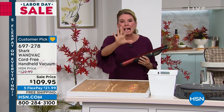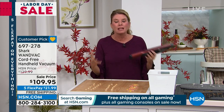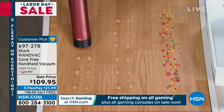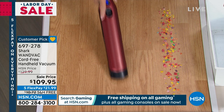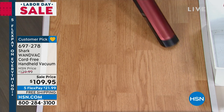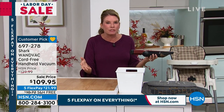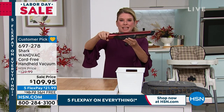Listen, this is the wand vac. I'm gonna rename it. I'm gonna call it the magic wand because it's gonna simply make your messes disappear. Listen, it's a Shark. We're the leaders when it comes to floor care, okay? But we also understand that not all of your messes are on the floor. You've got messes all over your home. And when you have a mess, whether it's on your countertop, in your kitchen or wherever it is, you don't always want to run to the closet, pull that big upright out of the closet, plug it in, put it into the handheld mode, and attack those messes. No, you want to grab something that's already on your countertop, and you just want to go and clean. This is going to be your solution.